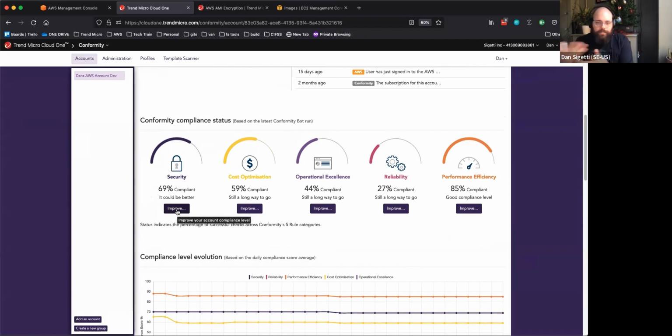So the pillars like security: use least access, make sure that your keys are rotated regularly, you're not using the root user, all the generic stuff. But cost optimization, reliability, and performance efficiency, there was kind of a learning curve to it. So it's not just security that we're looking at.